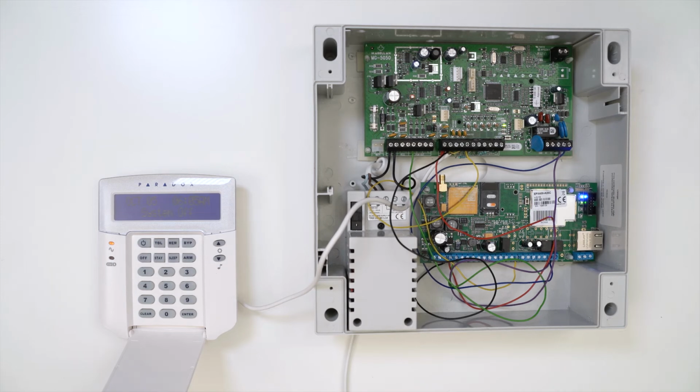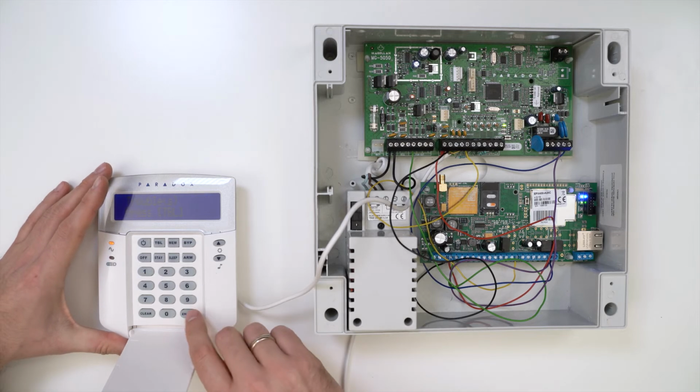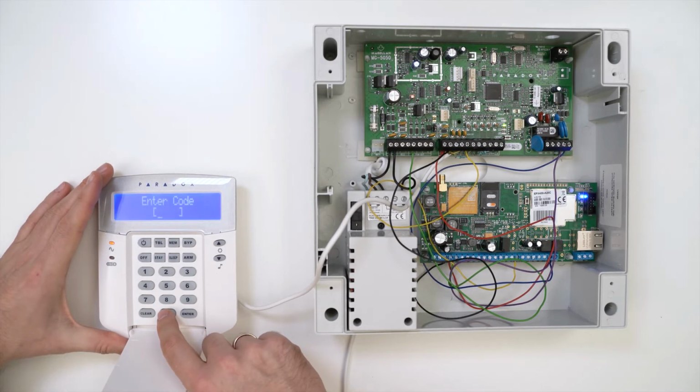The next step is to program the Paradox panel. To do so, enter installer mode by pressing Enter and typing in a 4-digit code. By default, the code is 4 zeros.